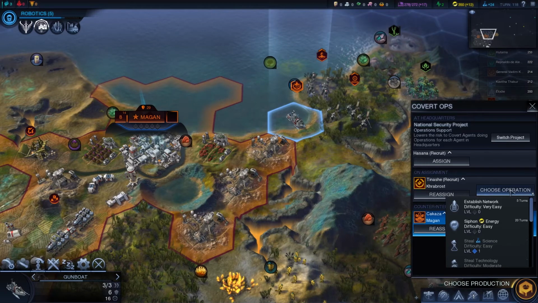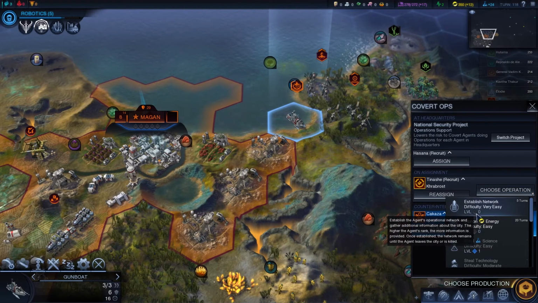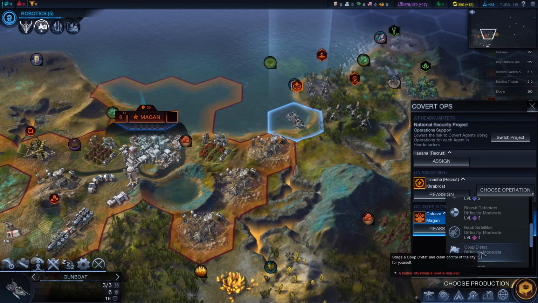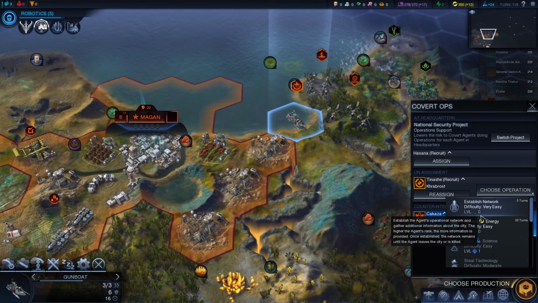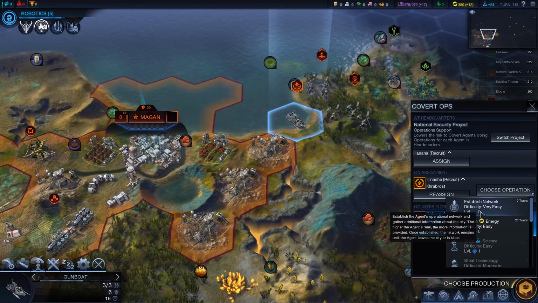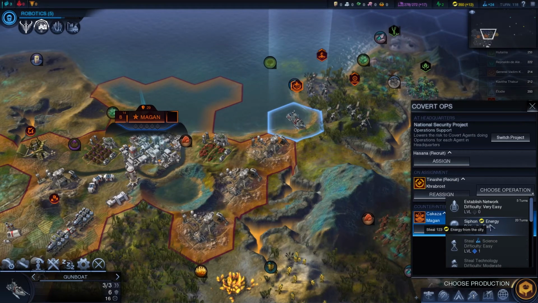So we can choose an operation. Now, you'll see that each of these operations has a level. So these are level 0, this is level 1, this is level 2, 3, 4, and 5. And this is the amount of intrigue that you need to have in an enemy city in order to be able to do these things. So, the only things we can do to begin with is either establish a network, which is very easy and takes 5 turns, or we can siphon energy, which would steal 123 energy from the city, and that takes 20 turns.